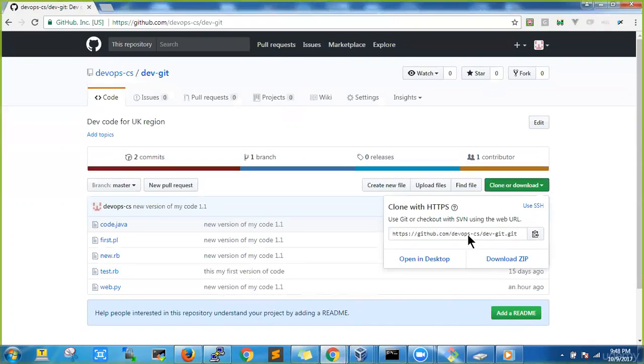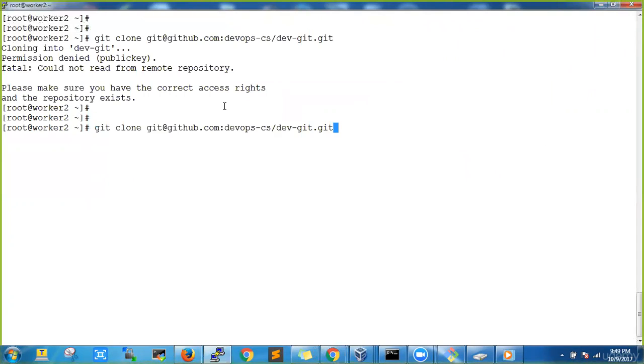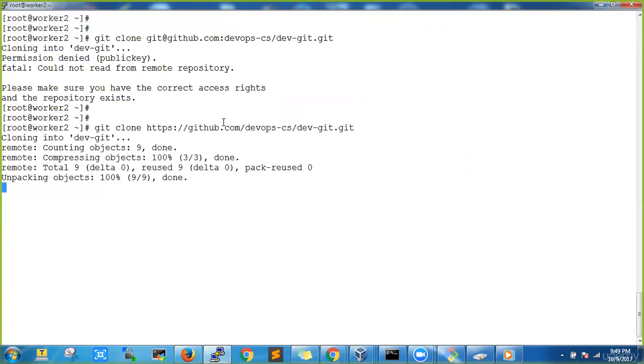We'll use the HTTP URL and try to download it again. Now it's completed. It seems there was some public key issue, so we will troubleshoot that later on.